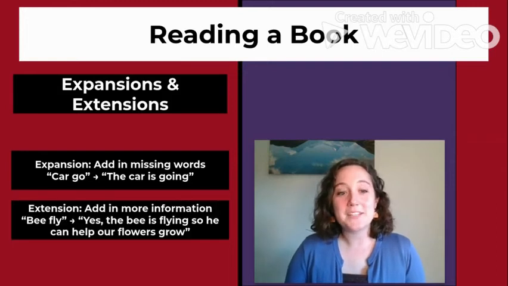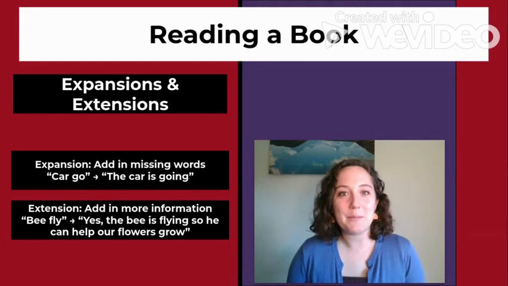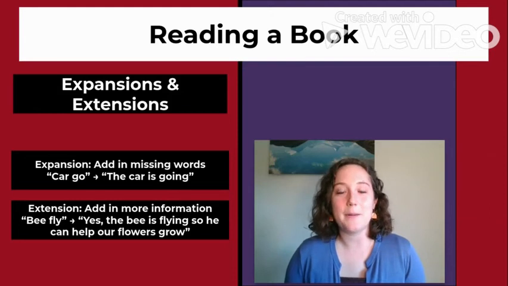Extensions are very similar, but basically they add in more information. So if your child is looking at a picture and says, bee fly, you could say, yes, the bee is flying so he can help our flowers grow. So you're kind of adding in a little bit more information or knowledge to help your child. I always try to get my students to repeat after me, and giving them that model to imitate these longer utterances is really helpful.